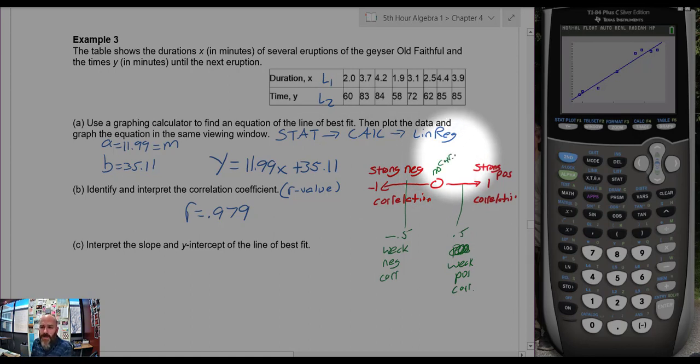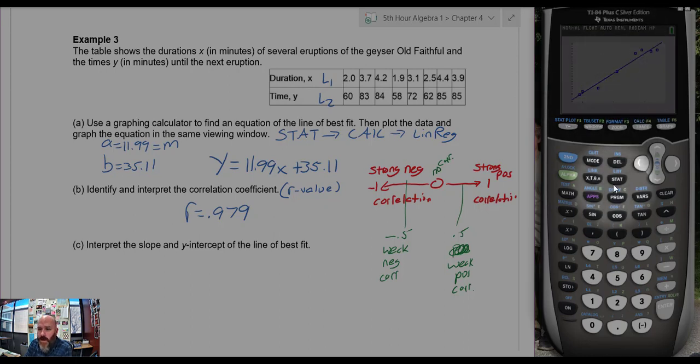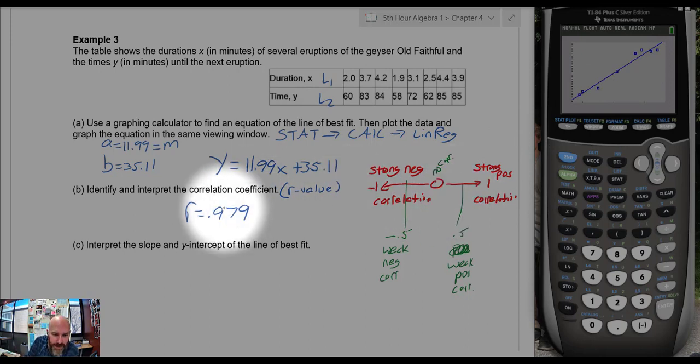And if something's positive, it means they're more likely, doesn't mean they're exactly related, just means the numbers are really close to that model. And notice how far apart these points are from the line. As they're further away, you're probably going to have a weaker correlation. So in this example, that 0.97 means we have a strong positive correlation.